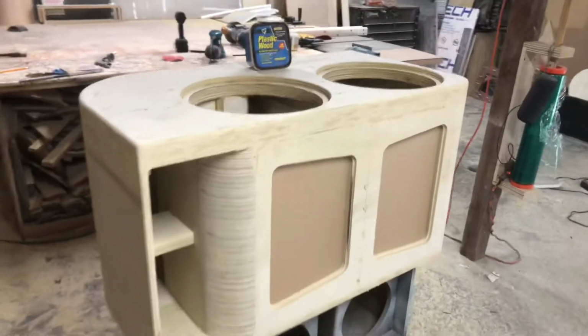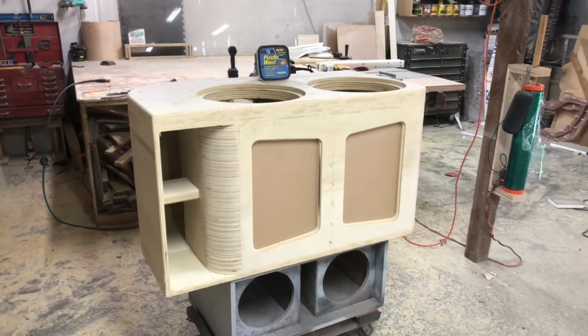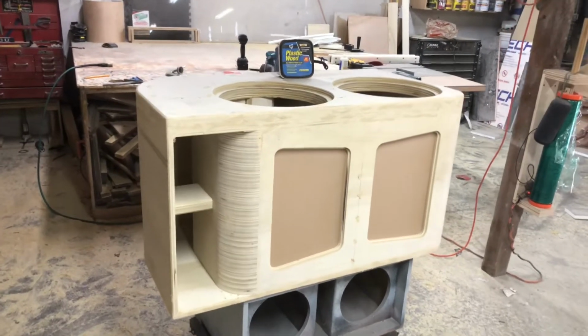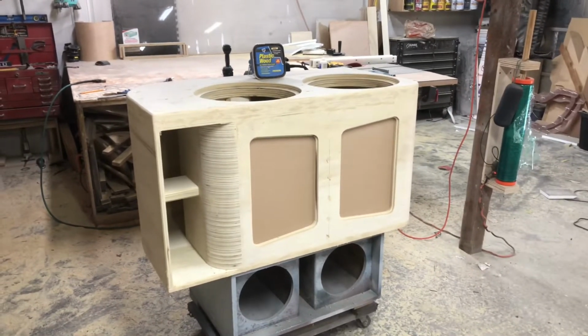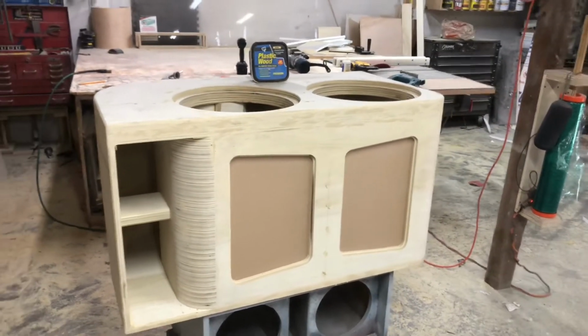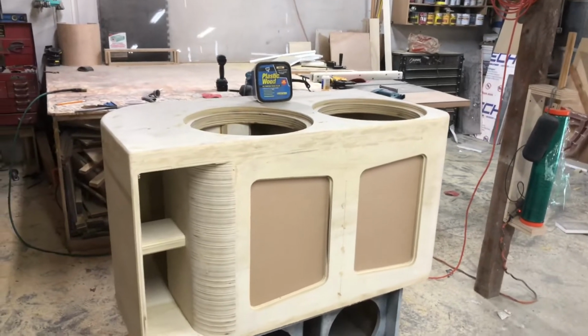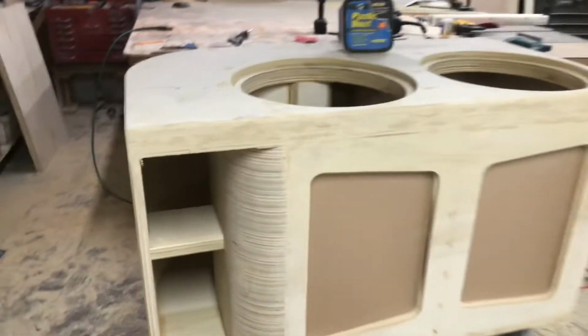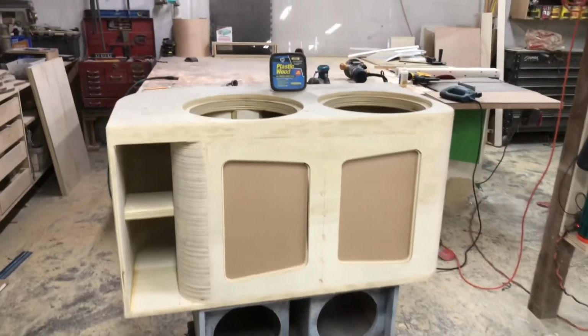We'll see how smooth it is by hand. Being bare wood, you don't have to go as smooth on the final finish as you would with stain, so you don't have to transition down as far. You can go like 80 to 220 to 320. Whereas if you were going to stain it, I would suggest going 80, 100, 220, because you're going to get swirl marks in your wood. It's not visible when you're doing bare wood, but it will be when you're doing stain.